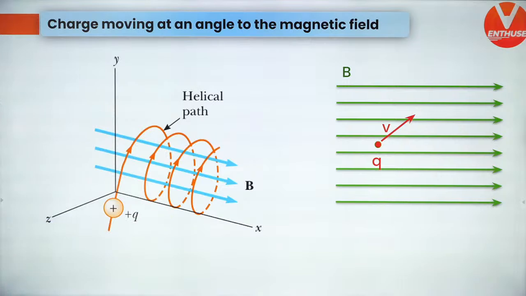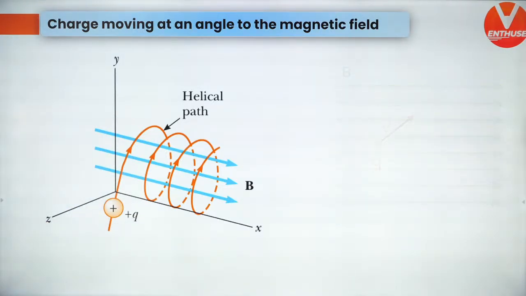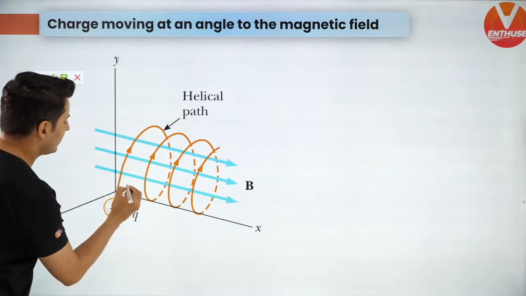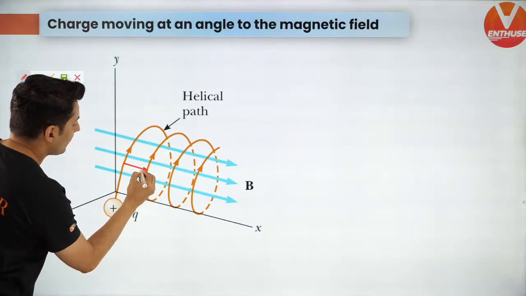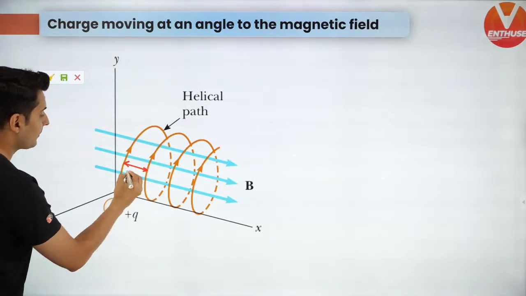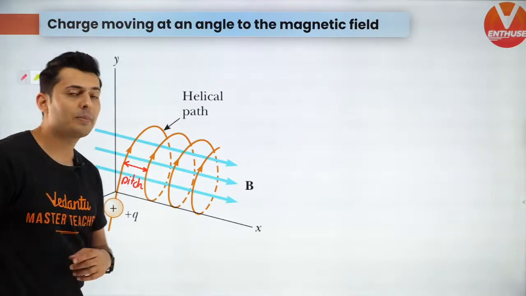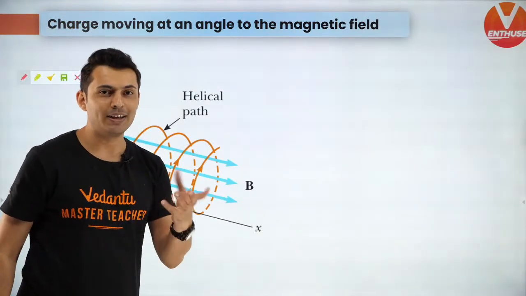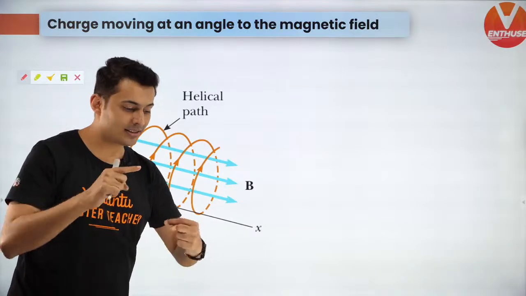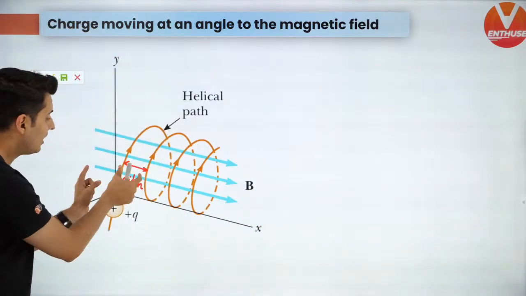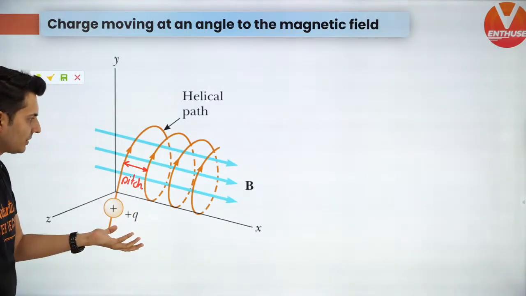So very important. Now, let me give you some important things about this helix. Very important questions can come. Note it down, guys. This distance from one coil to the other is called the pitch of the helix. Remember, this word pitch also came yesterday in micrometer screw gauge. When you rotate it once, how much do you move ahead by? Same thing. When you go around once, how much you move ahead by is called the pitch.